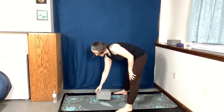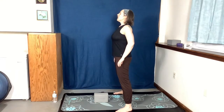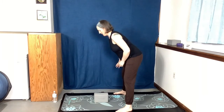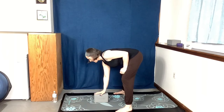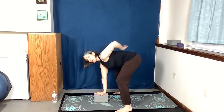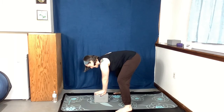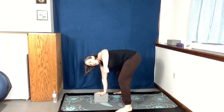I'm gonna try bringing my block down a little bit. Let's see what I can do today. It's bringing myself to my edge in a comfortable and controlled environment. All right, let's lean on down. Let's reach down. Let me just make sure I have a flat back. So I need to bend my knees a little bit, that's fine. Let's just be here for a second. And then I'm gonna open up to the side.